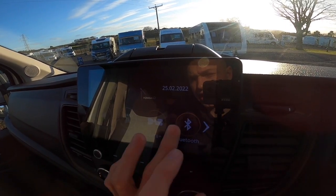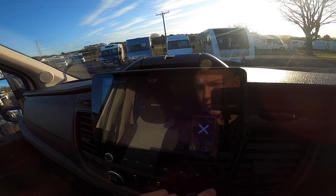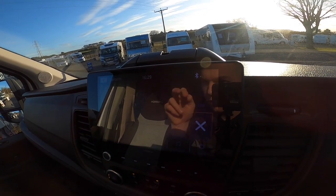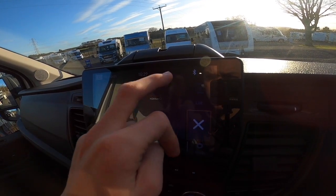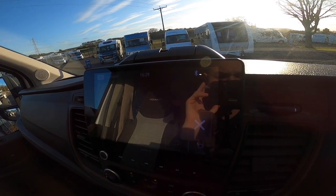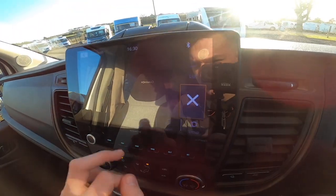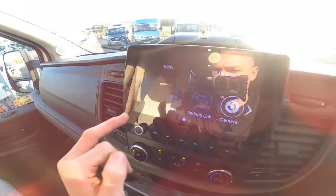Bluetooth, you can click on Bluetooth, and you want to start to pair your device. So you want to go on your phone and look for Accent when this is looking for you as well, and it'll come up here, Callum's iPhone, whoever's iPhone, press pair or device pair, and then it'll ask you if you want to sync your contacts on your device, just press allow and it'll download there. And then if you want to use it for music, you would press the music icon, which is just here when your phone's connected.